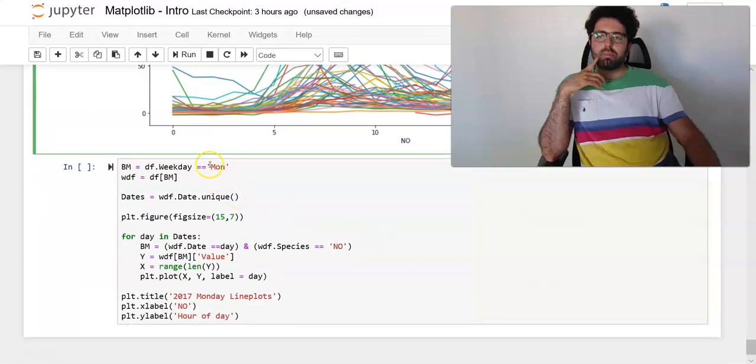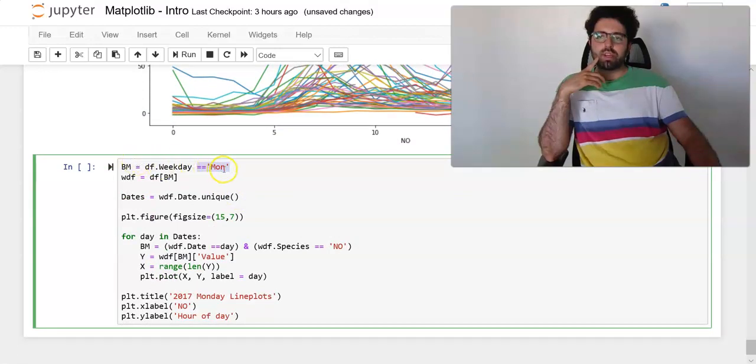So, the Boolean mask is simple to create. You just create it based on each Monday, and then you use the unique function to get all of the dates, and you go through all of the dates, and based on the day and the species, which was NO, as specified by the question, you get the Y, which are all of the NO values, and then you create an X, which goes from 0, 1, 2, 3, 4, all the way to 24, because every day has 24 measurements.